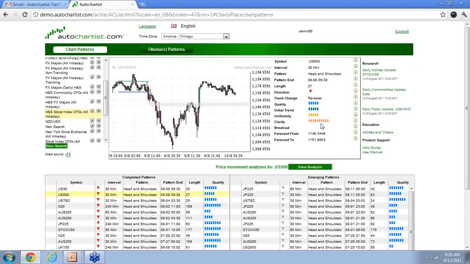So this could be a clue that perhaps you should initiate your searches for good head and shoulders patterns with maximum 10-bar search. Now when you work with the filters, you have to remember that the lower the number, the tendency is that the search criteria is a little bit loose, so you may get more samples or more opportunities. And as you move that slide bar up to, say, 10, which is a very strong clarity pattern in this particular case, your number of completed patterns will become fewer, so you'll have less selection.